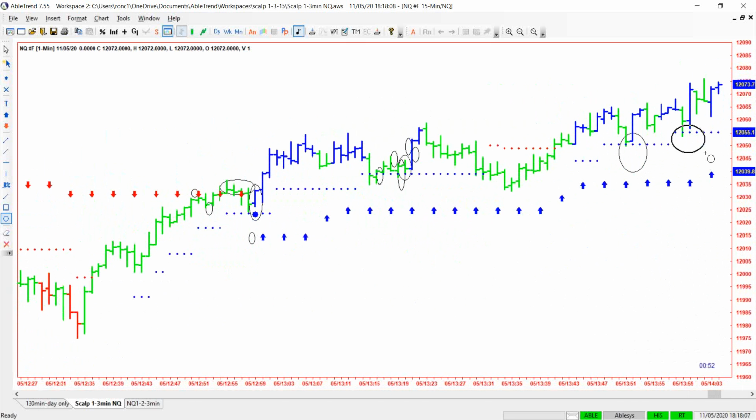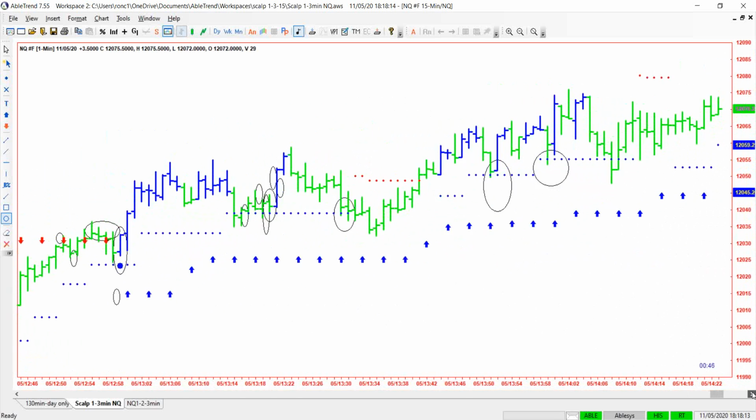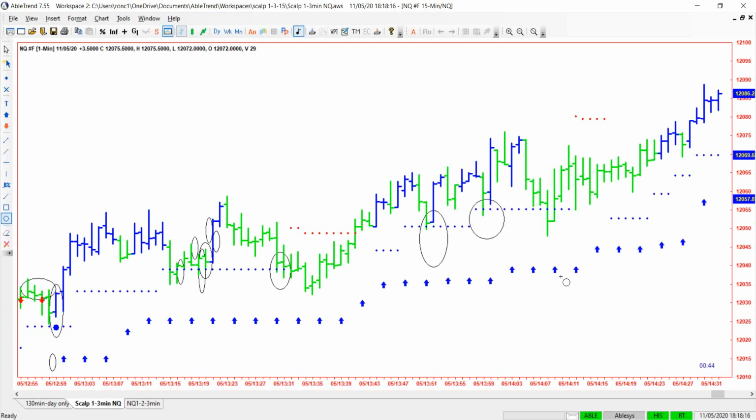Here, hits the blue dot, winner. Blue dot, winner. This one would be a losing trade. But you see how we're hitting like 7 out of every 10? Sometimes we even go to like 3 out of 4. And then you're going to hit a little spot where we might just hit 50%. That's okay.